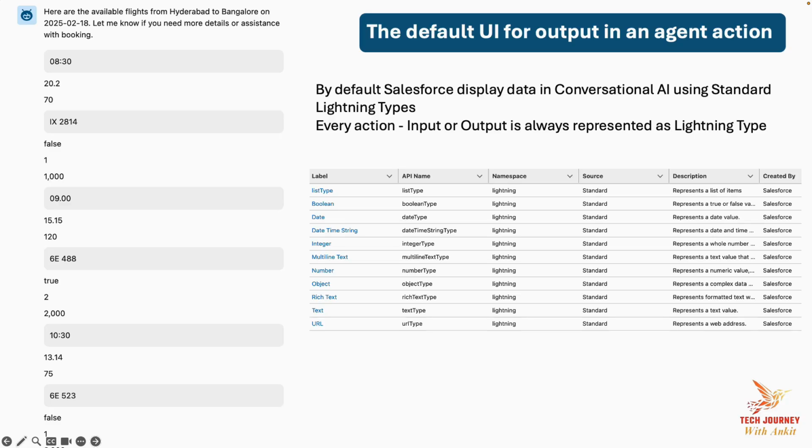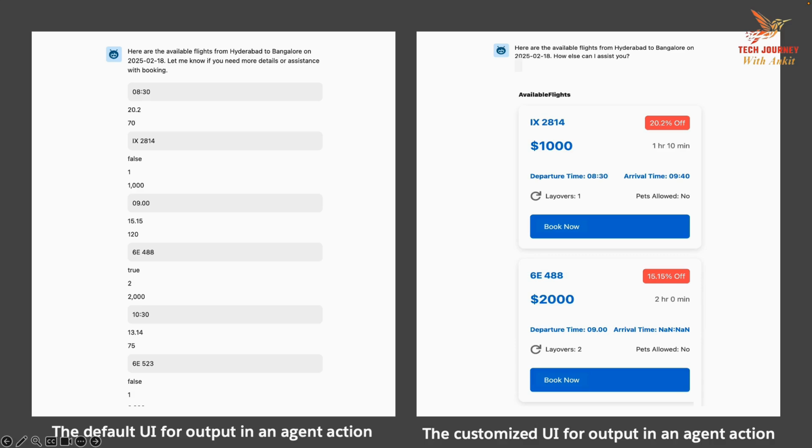To achieve this kind of experience, we have to think about something where we can perform validations of the user input, and give a structured form to the end user rather than plain text bouncing back and forth. Let's take a scenario again of an enterprise user who will be creating leads all day. If there are too many back and forths, the experience will be slow as well as frustrating. And this is where the custom lightning type will help you fix this.